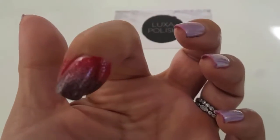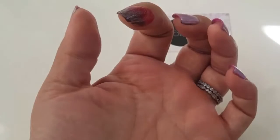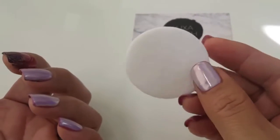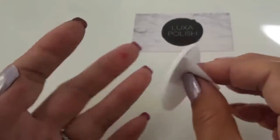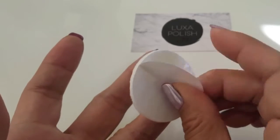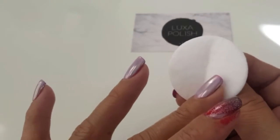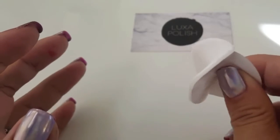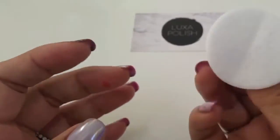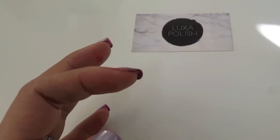So now comes the cleaning part. This is probably the part most people hate when it comes to doing these kinds of designs. You get your polish everywhere, and this goes for regular polish as well. I like getting these little pads. They're made by Gram's Professional, I believe, and they are called Hands Down pads. They are plastic-backed and have a little tab you can hold on to, so it helps your nails not get messed up. This is a really good quality pad. I've purchased other ones in the past, and they just were not very good. They fell apart. The plastic came off, or the paper came off of the cotton. So Gram's is a really good brand.